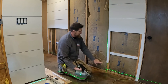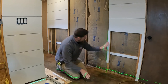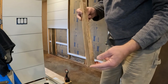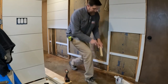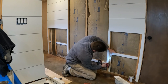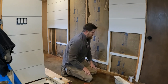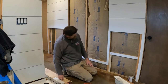And this will determine the height of what the bottom of my pantry will be. Plus it gives me something for the metal to screw to as well. Just use the Kreg jig, put some pocket hole screws in there just to hold it a little tighter, give me a little more meat so I can fasten the J-channel to. Definitely could have used a 2x2 or something, but I had some 1x scrap, so I just utilized it.